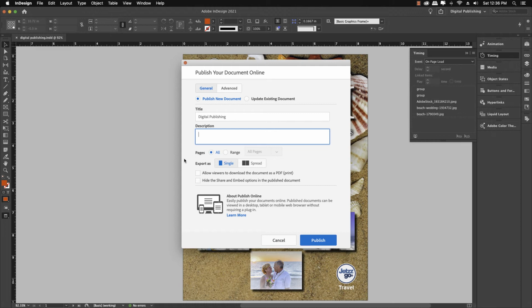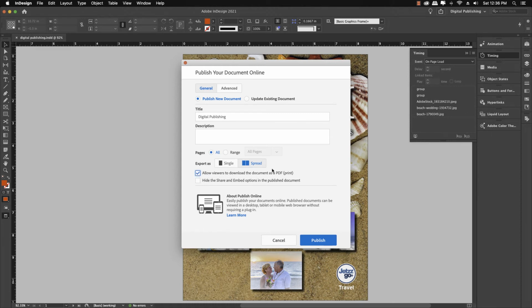And we have some options. We can export it as single or export it as spread. You want to make sure that we do it as spread so that it will allow us to see those two middle pages together rather than just a single page. So we also want to check the allow viewers to download.